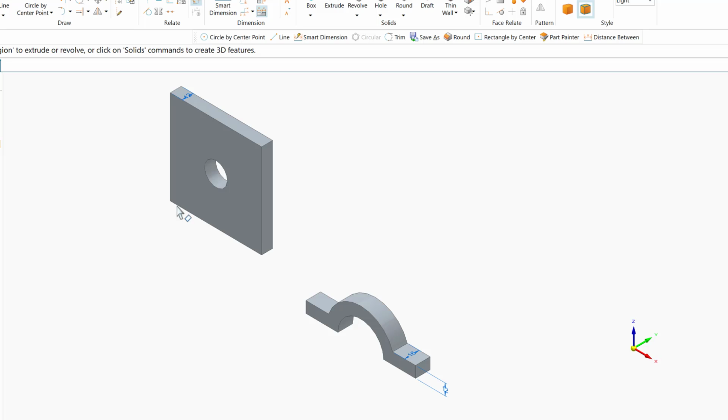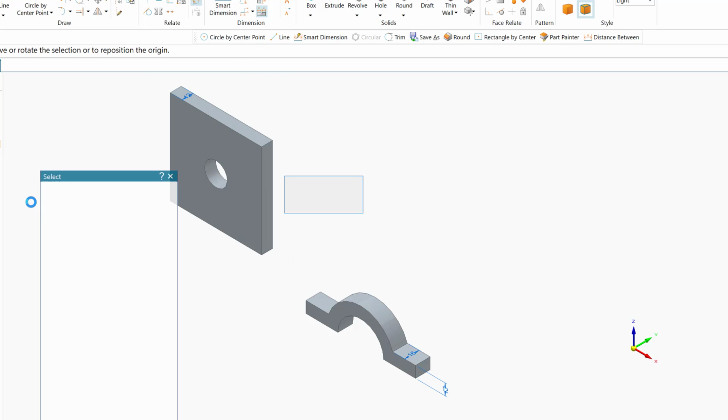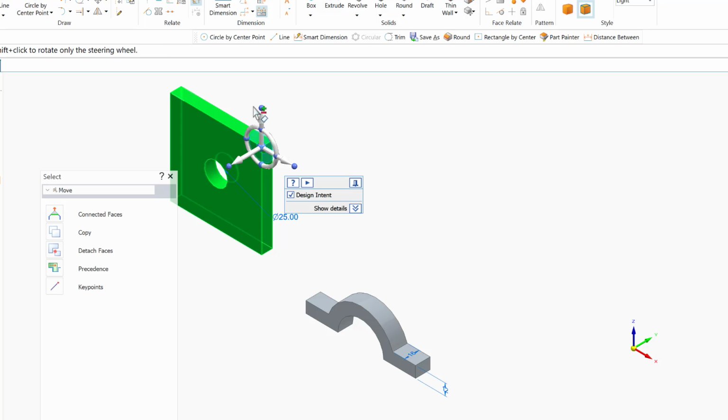First of all, you have to be in the synchronous mode, and once you highlight the object, you will reveal the wheel. Suppose I want to move the corner here or the edge here to this location, to the center here. So how do you do it? I'm going to click. You don't move the wheel unless you want to move the wheel to a location; you will do that in the other example.